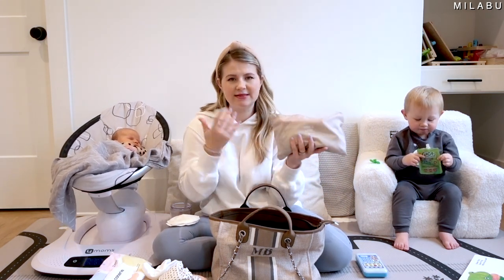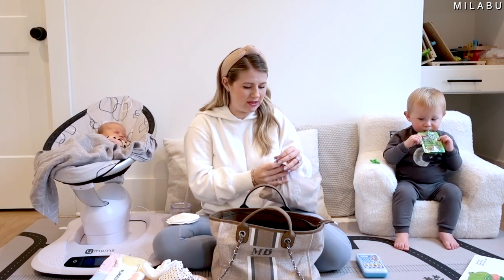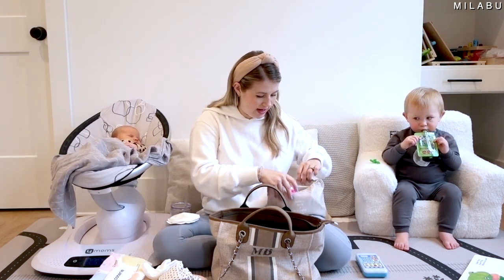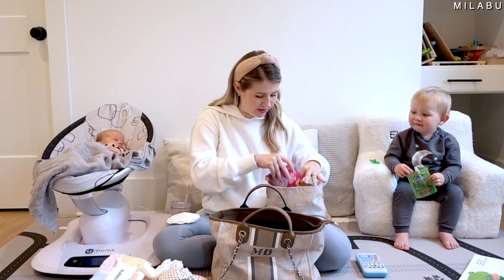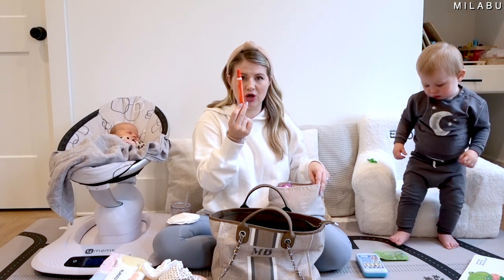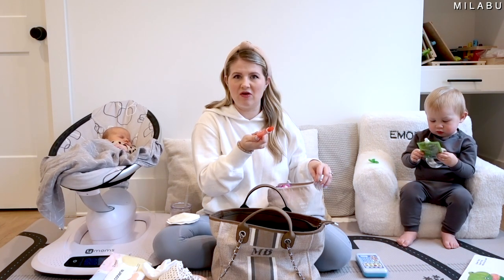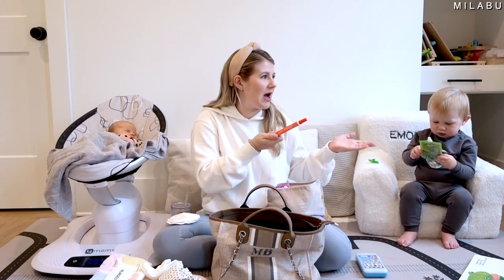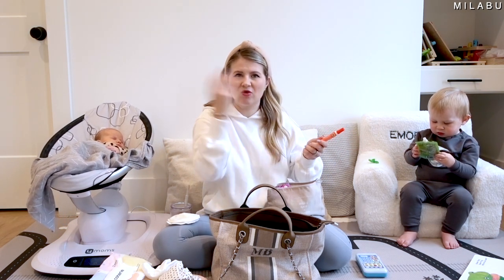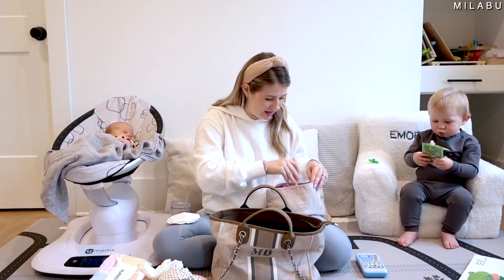Yep. And then this right here is kind of my stuff and then extra stuff, like a diaper balm is in here. So let's see what actually happened here. I have a bunch more pads in here, smaller ones and then bigger ones. And then I have a Tide to Go because I feel like I always spill coffee on myself, or if we're out to eat and we're feeding him, and I'm wearing something white or lighter, I just go clean it, and that's it.